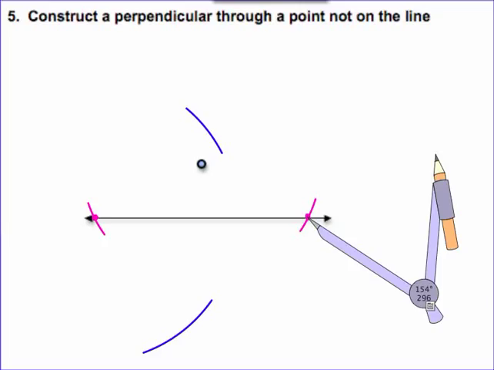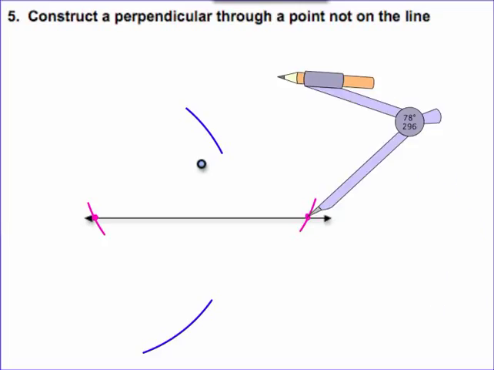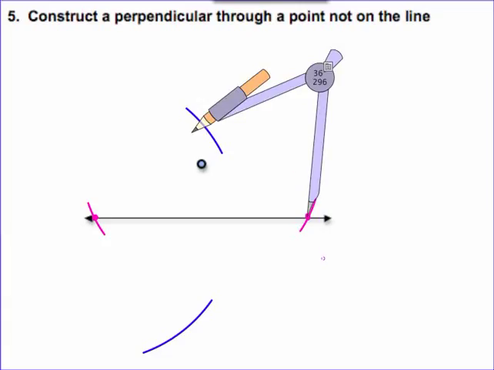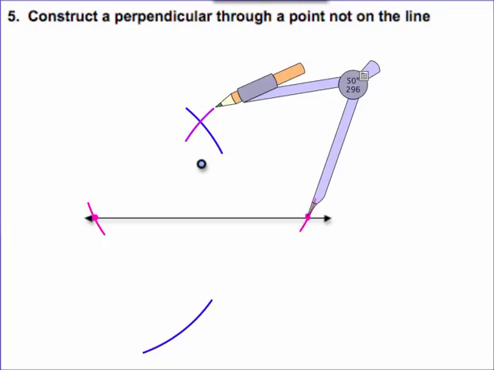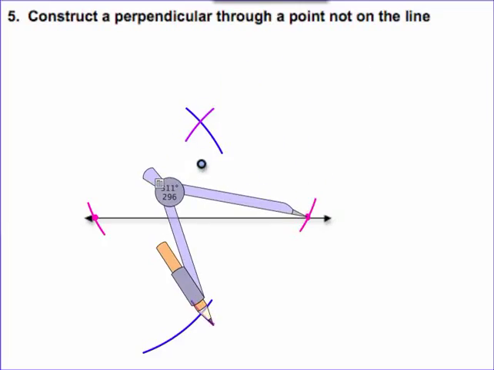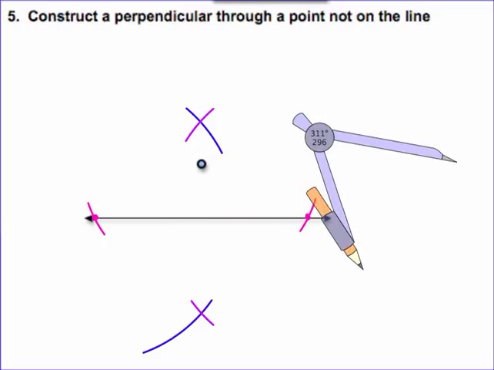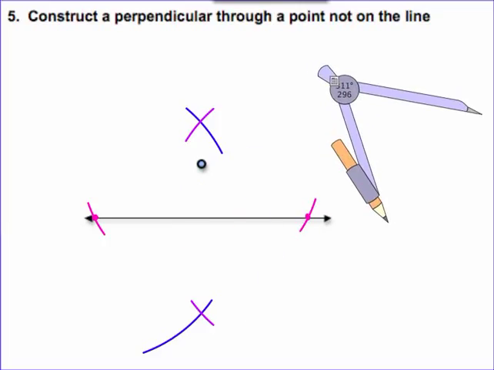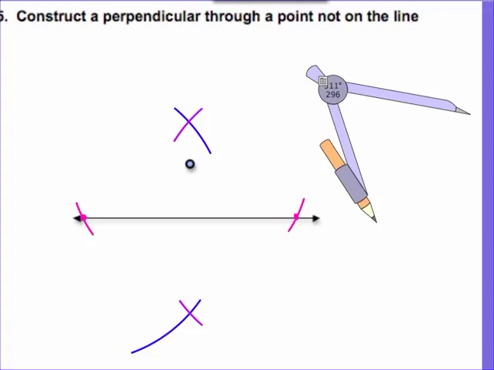And then now what I'm going to do is the same thing here. I'm going to move my compass over to the second point, just like I got done doing. You're going to make your arc up, and then you're going to make your arc low. Now all we have to do is we have our 3 points there. I have where the purple and the blue have intersected, and then I have the dot in between. I'm just going to go ahead and draw my line through those 3.